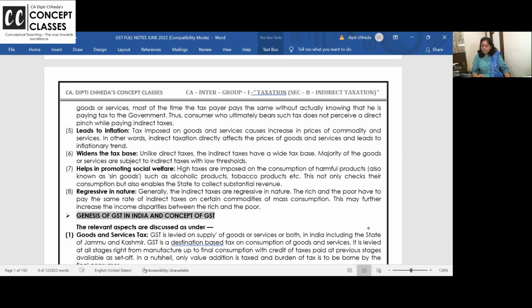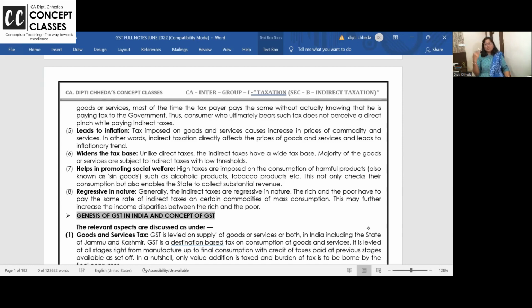But it leads to inflation. Tax imposed on goods and services increases the price of the commodity. Yes or no? Just recently, I'll give a very practical example. We are dealing in kitchen appliances, my family. So recently, some of the items in kitchen appliances, which were at 5%, have now gone up to 28%. Immediately, the pricing is changed. Because now we are going to pay 28% input GST. So we are also going to charge more from the customer. Prices will go up. That's why after every budget, there is so much commotion.